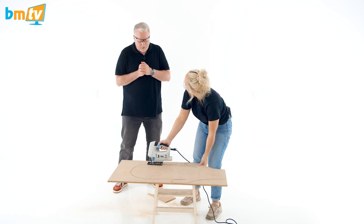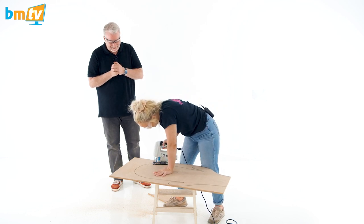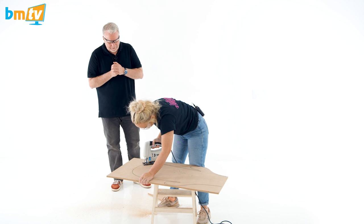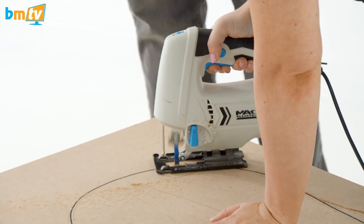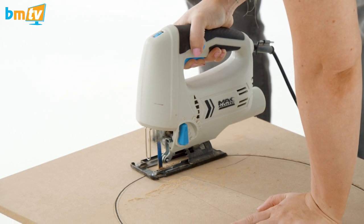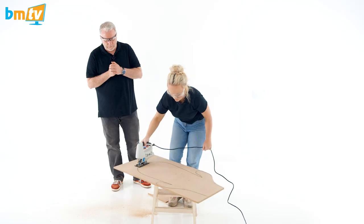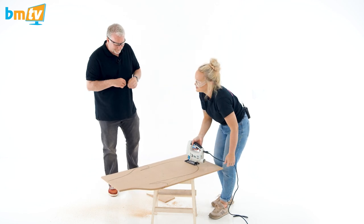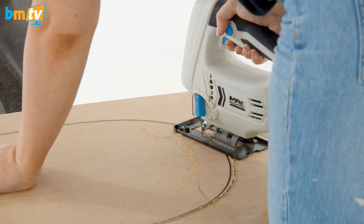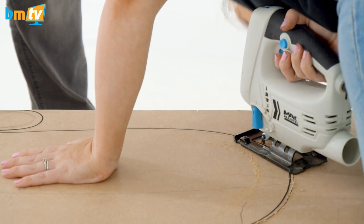Oh, I'm nowhere near the stool. It's okay. Good. Your stool will be saved. It will live to see another day. I mean, that did cost £12, so... Sawdust. Don't breathe the sawdust in. Am I near the stool? Nowhere near. Nope.